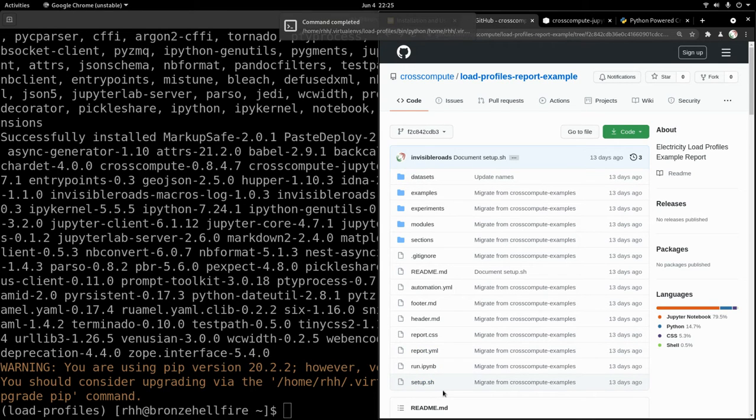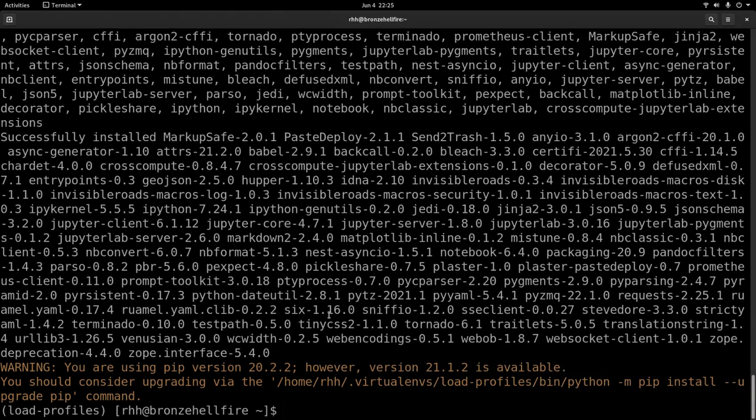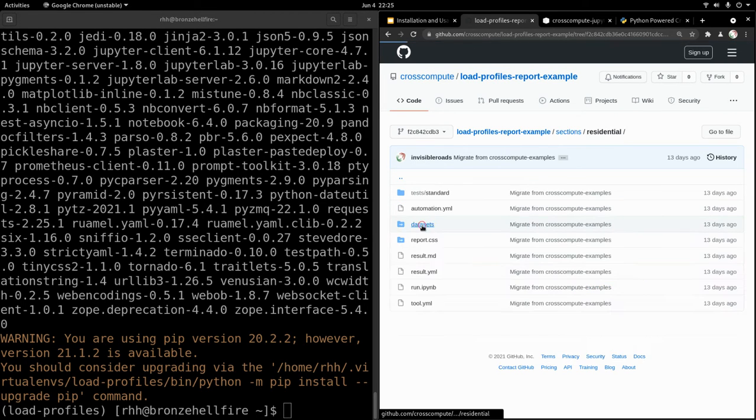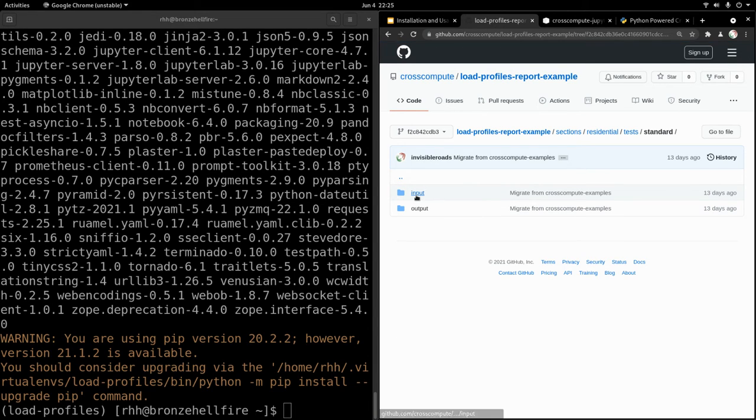So the report is based on config files, your code in the individual sections in the notebook, markdown text in the markdown, and your styles in the CSS file, as well as some tests to make sure that that particular section works as expected.